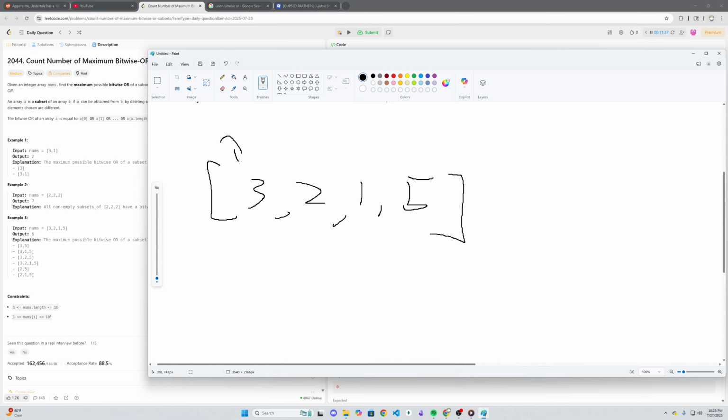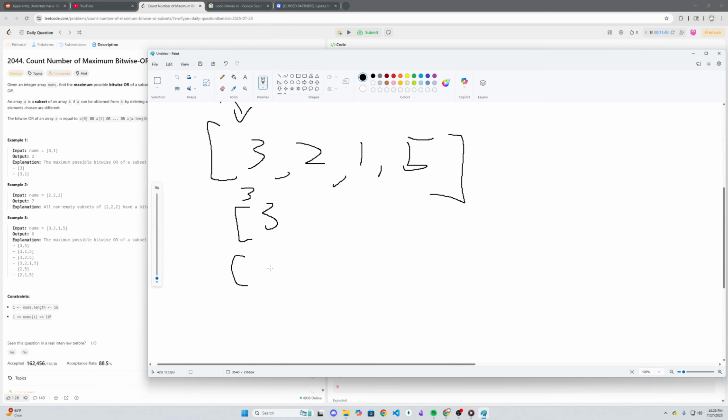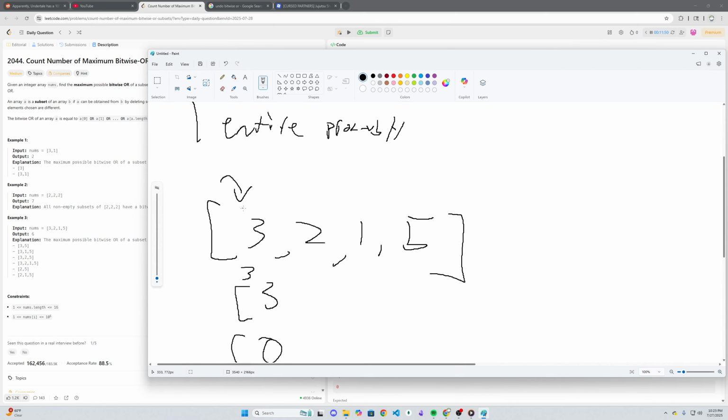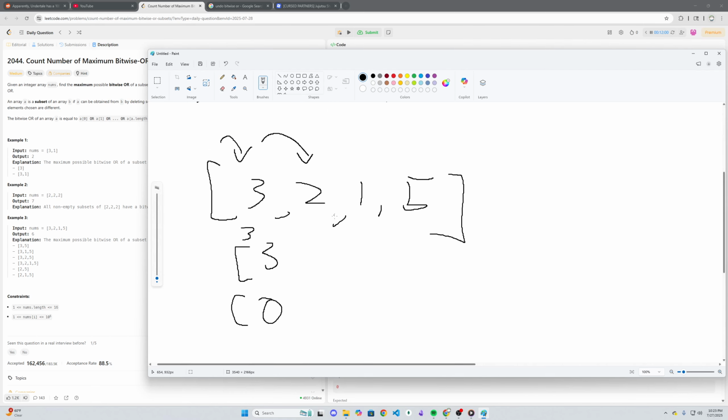So I could choose to add this to my subset, and now this OR is 3. Or I could choose not to, and then the OR is 0. And then I could choose to add this or not to add this.